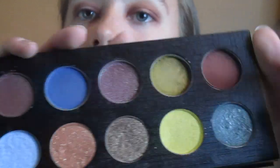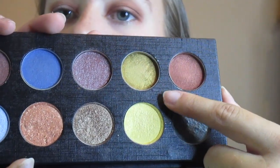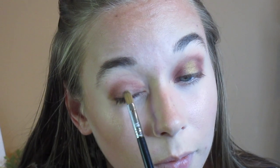So now we're going to pick up this synthetic shader brush. This is from Sigma, and we're going to pick up Honey and apply this to the center of the lid where we left blank for the halo eye. Right now I'm kind of just applying the color to get an idea of what it's going to look like, and then once we have the amount of color that we want, we can just blend it in on the sides with Poppy.